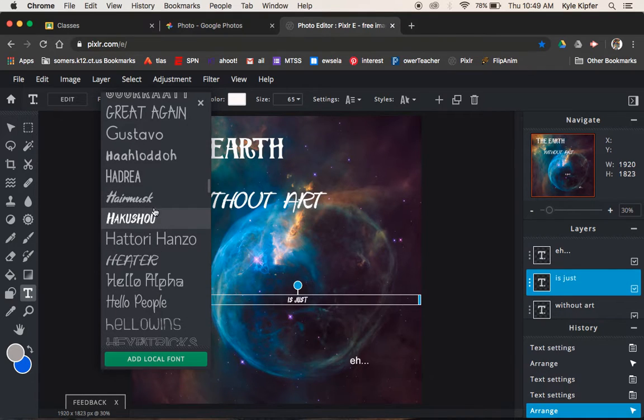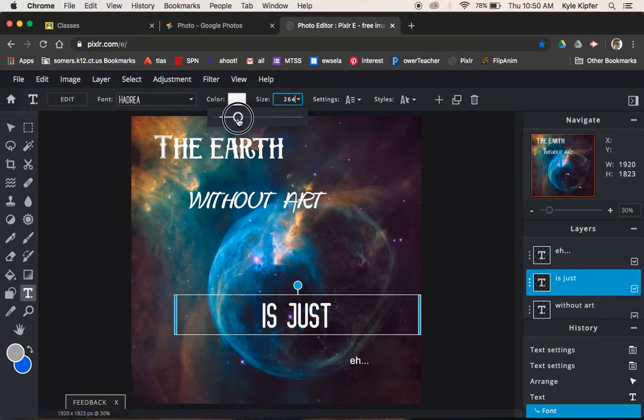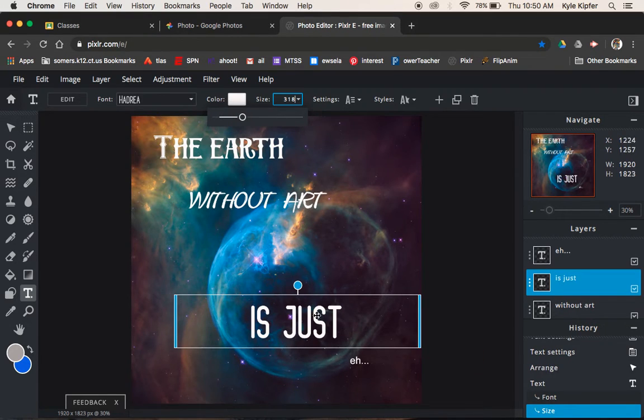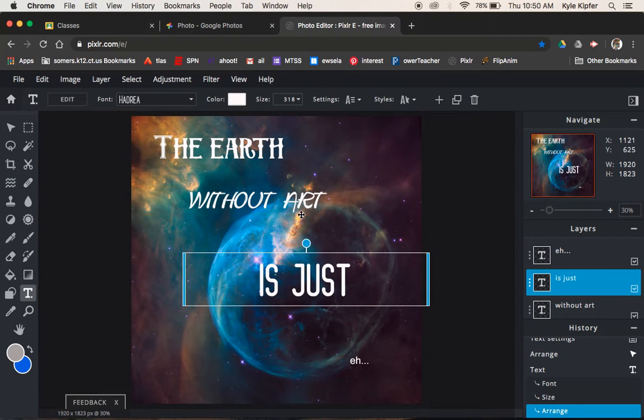It may be better to bump the size of these up before you start choosing your fonts. That way you can see them more clearly when you change them, because you can preview it when you go through the menu.